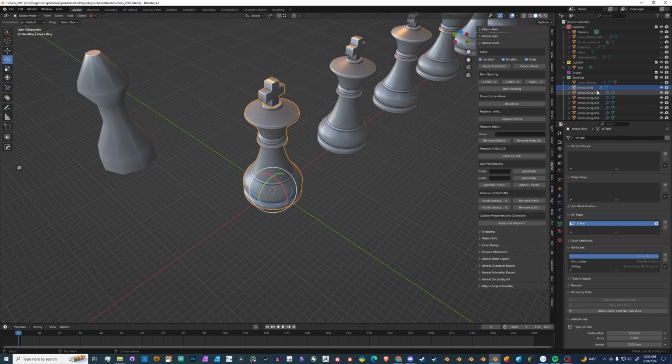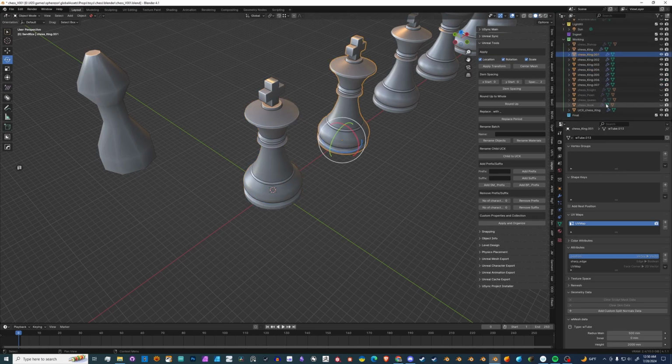You'll notice in the outliner, when you duplicate something, it will be, whatever it's named, .001. Unreal Engine doesn't really like this. It will do some things to convert this, but if you want to clean it up in your scene, it's nice and easy. You can select all of them. Actually, no. You know what actually happens? This will actually not be based on what you select. This does the whole project. So if you just click it, you'll see that everything gets turned into an underscore instead of a period, even materials.